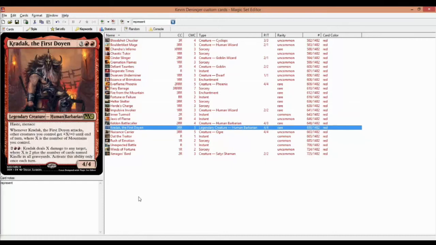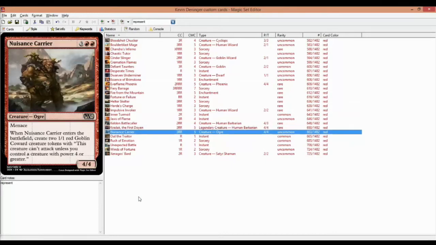Speaking of Keld, this is Kradak, a character from the story. I'm a bit of a Vorthos myself. I like to design characters out of the story. Kradak was the founder of Keld. He was the first Doyen. So whenever he attacks, creatures you control get +X/+0, where X is the number of Mountains you control. In the lore, he bonds with the mountain or something. I forget exactly. And then he deals X damage to any target, where X is 2 plus the number of cards named Kindle in all graveyards. It's really only once each turn. Apparently he learns the spell Kindle in the lore, so that's why I gave him that ability. So I felt like this represents the power of the mountain, the power of fire. He's a cool character. Definitely look into him.